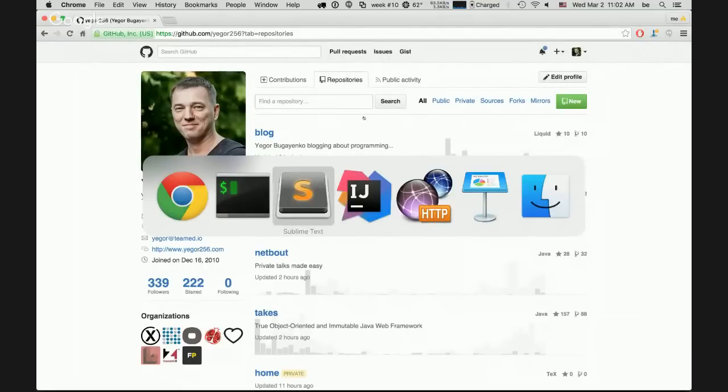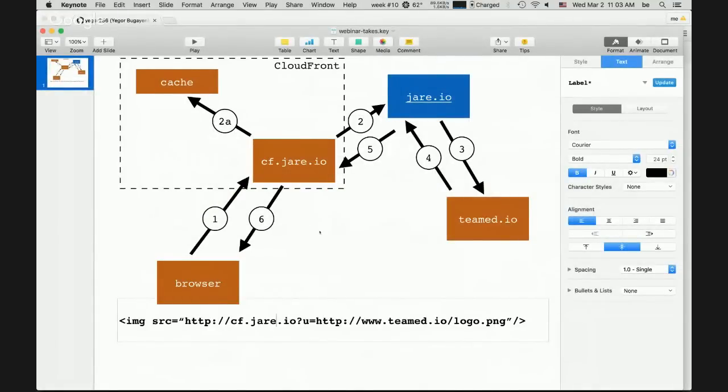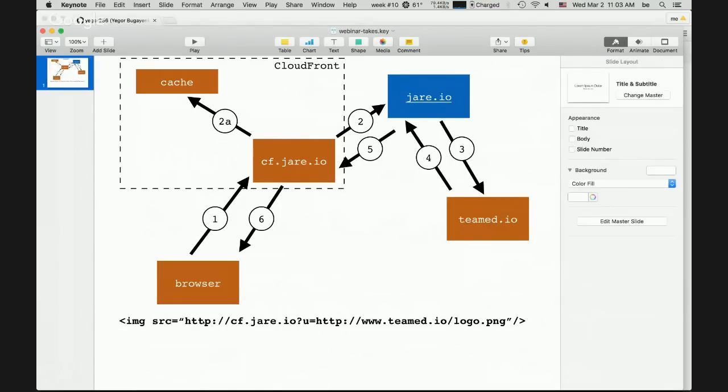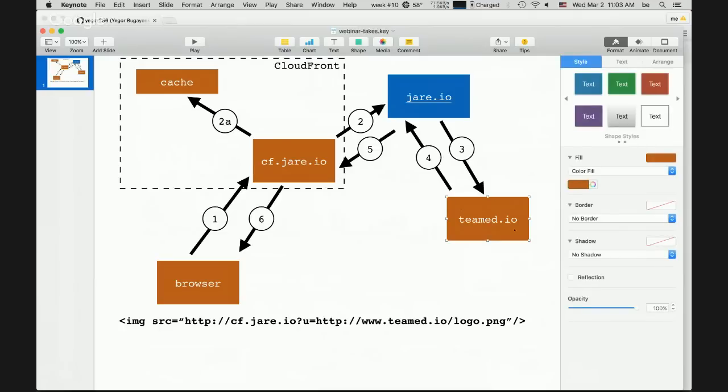It's gonna be a small, simple CDN, a replacement of a content delivery network. I think you know what a CDN is, it's a content delivery network, like Amazon CloudFront or Akamai or Max CDN. There are a number of solutions on the market. The idea of a CDN is that we have content which is located somewhere. For example, I'm going to use my website. The content is located, for example, images or big files. It's located somewhere here, and the browser is over here.